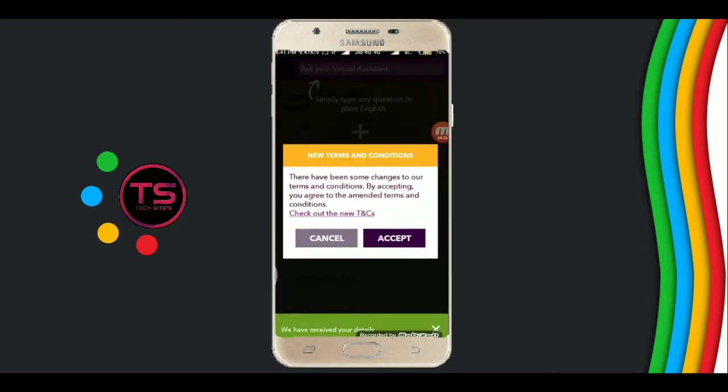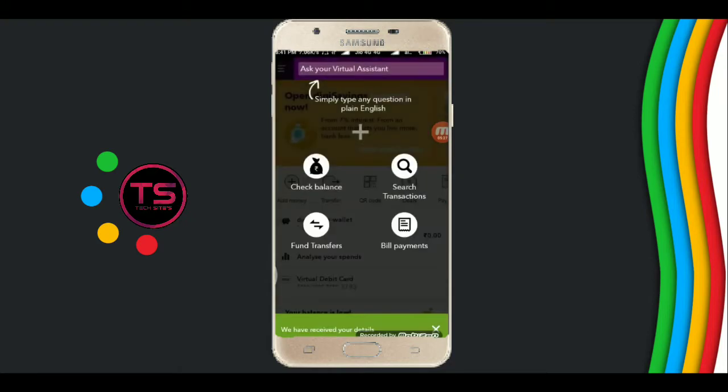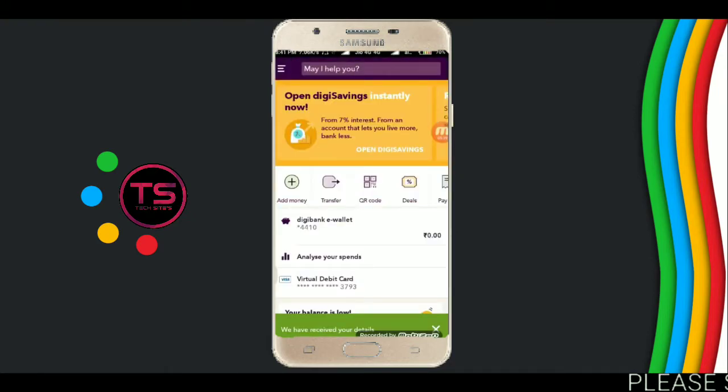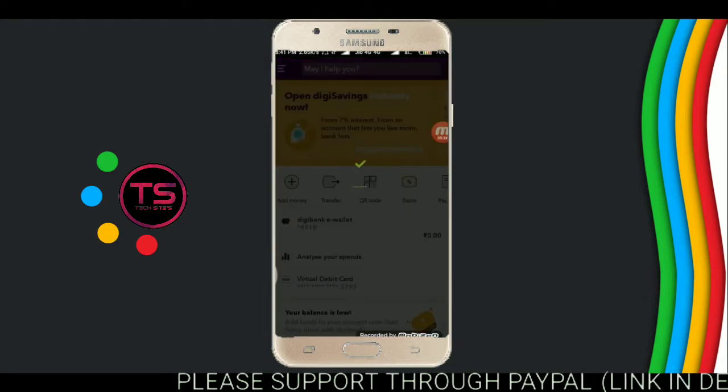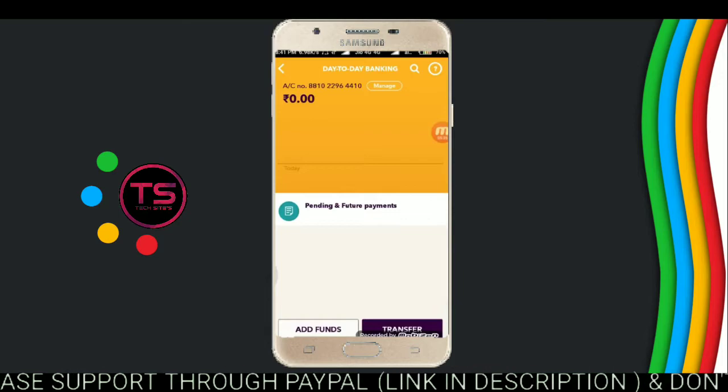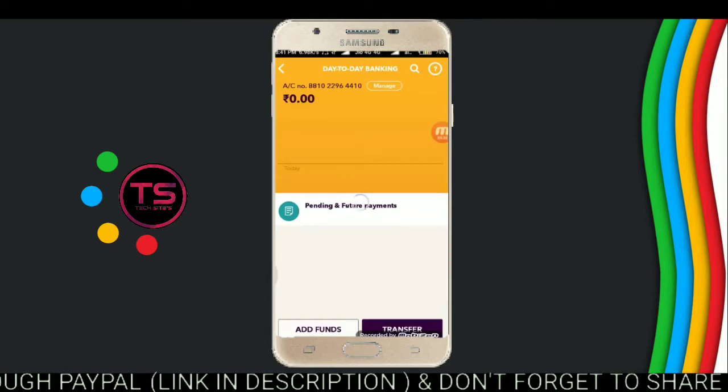Now click on accept. Now see, your balance is 0.